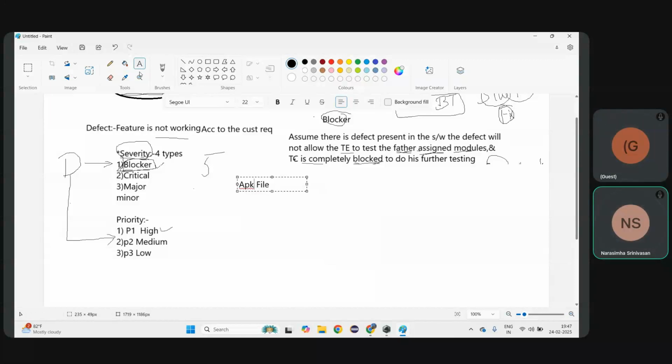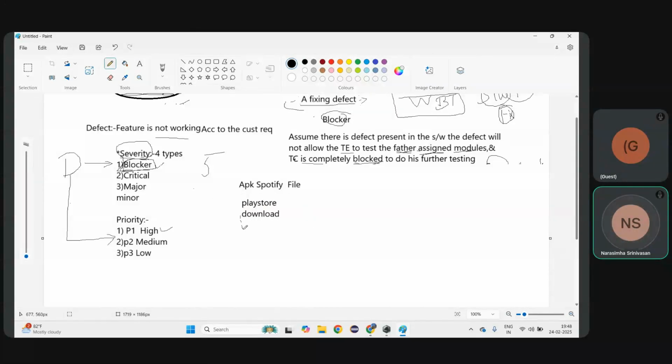So if you want to install the APK of Spotify, the application to listen to music, what you have done is, you went to Play Store, you clicked on the download button. There is a loading. Once the app is downloading, some loading will come like this. It is showing loading only.